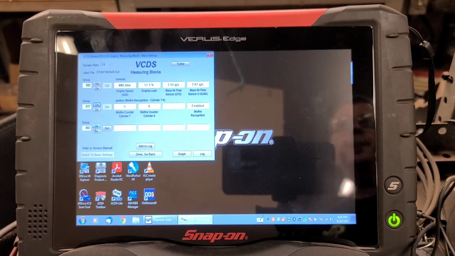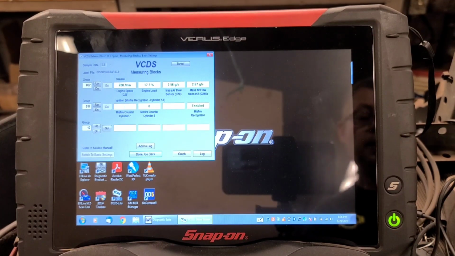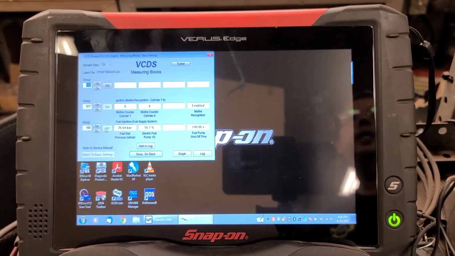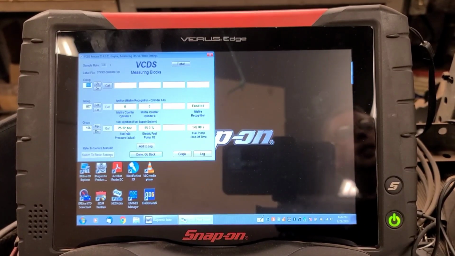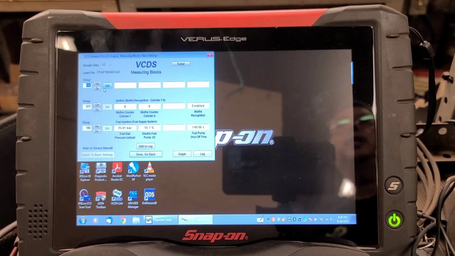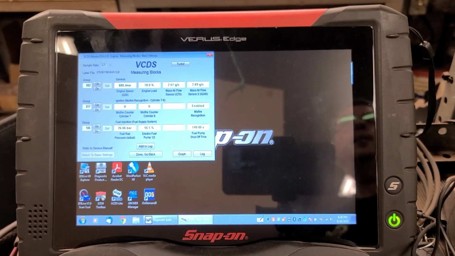Now I'm going to bring up memory address 106 here, because that one contains the fuel rail pressure. And I suspect what's happening with this thing is one or more of the injectors is leaking down after we shut it off. So now that we've got these data parameters on here, what happened to my RPM? There we go. I'm going to graph these.